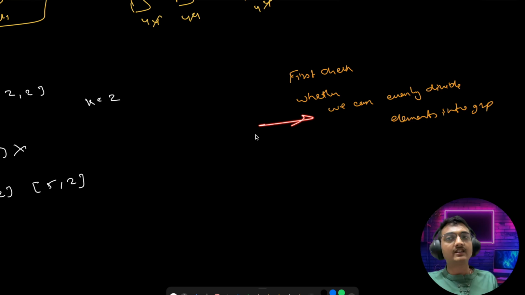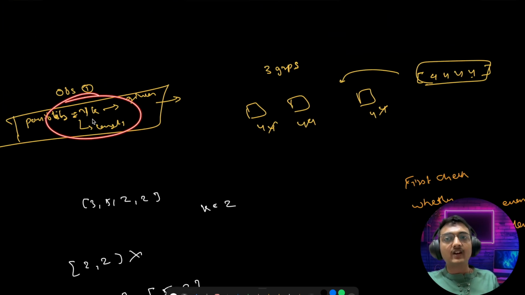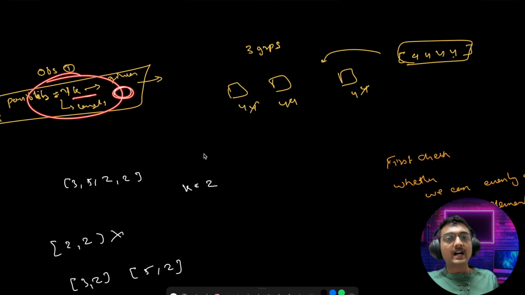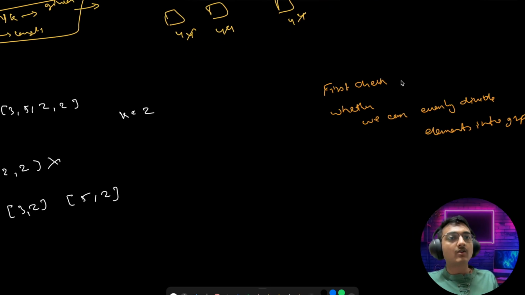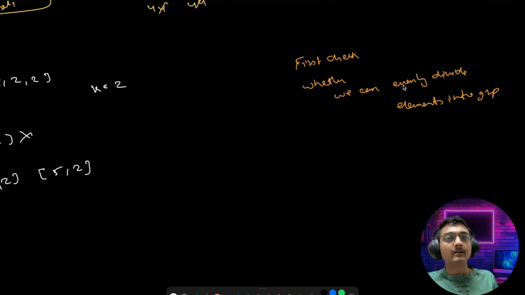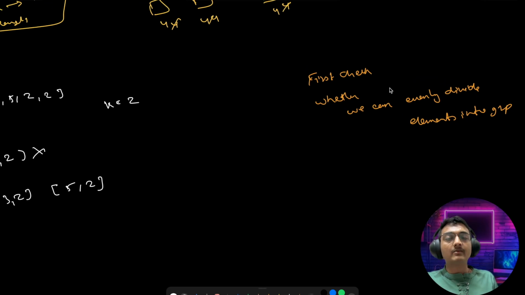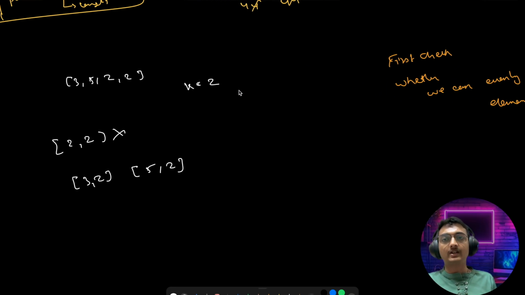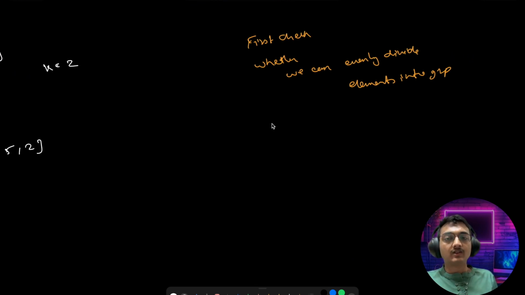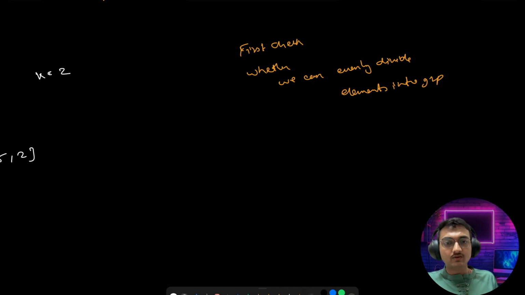So first I will be checking this using this formula, and then I will be using something called a hash map or Counter in Python. A hash map or counter basically keeps the count of each element. So how many times this 2 comes in the whole array, the hash map can give me in constant time, and I will be using that. So let's see the pseudocode directly. I think that will be nice.